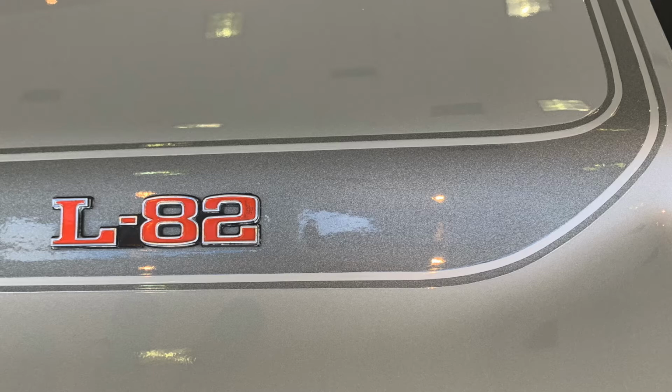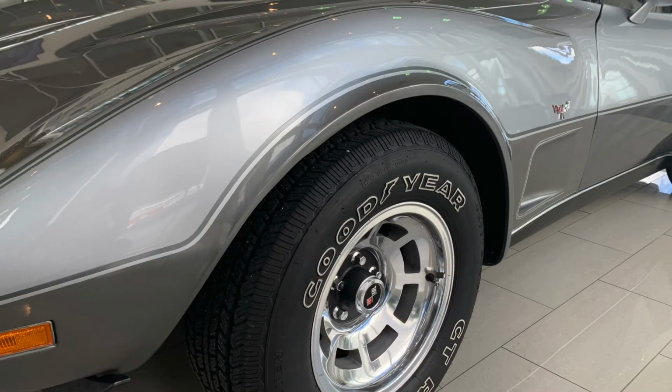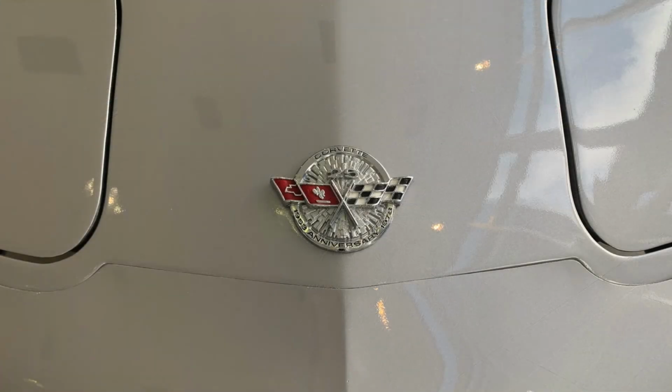Anyways, he's got several cars, and amongst his collection was this '78 Corvette, and I kept bugging him about buying it, and he didn't want to sell it. How long did you bug him for? Oh, since the Corvette Caravan. Oh, really? So it was a couple of years, and then finally in February of this year, he phoned me and he said, "Well, I'm thinking about getting rid of one or two of my cars, and one of them will be the Corvette." So I said, "Well, let's talk."